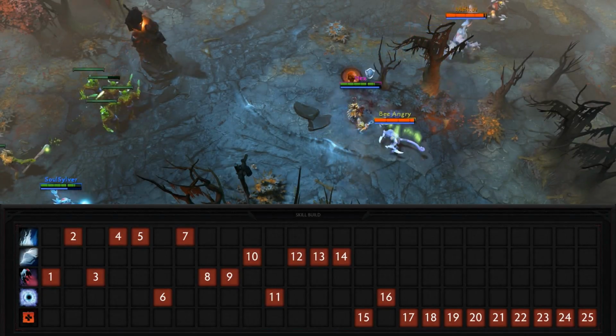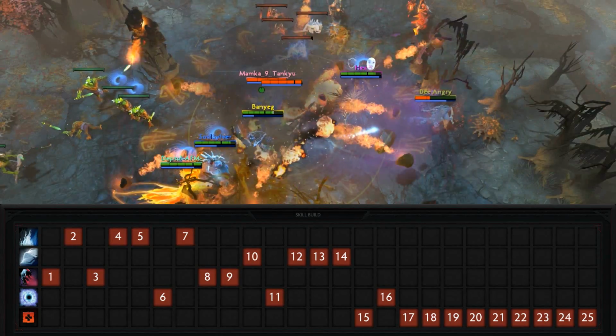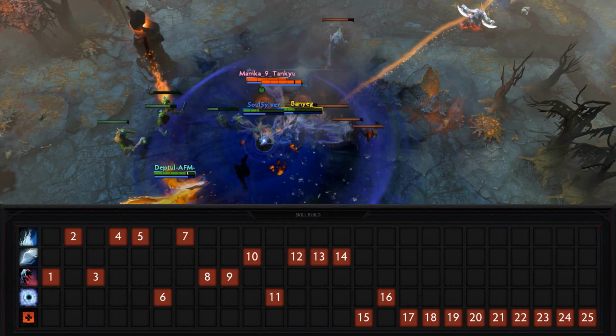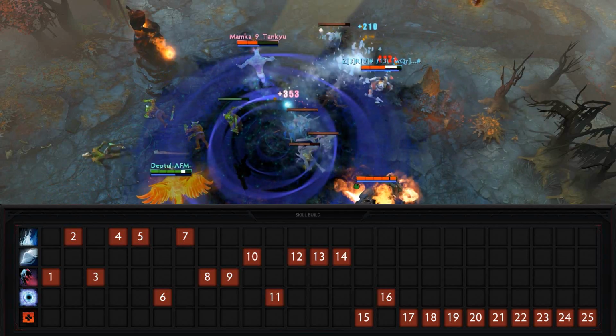When skilling Lich, you always want to adjust your build according to the game. There is, however, one standard skill build that will fit most of your purposes. Normally you want to take Sacrifice at level 1, so you can give your mid or offlane a small advantage by denying one of their creeps.